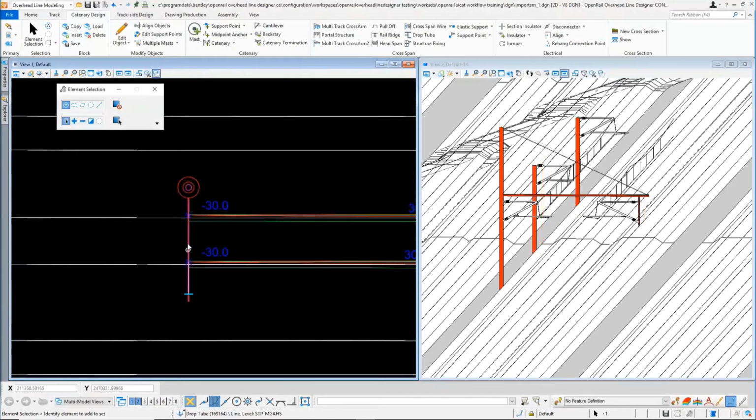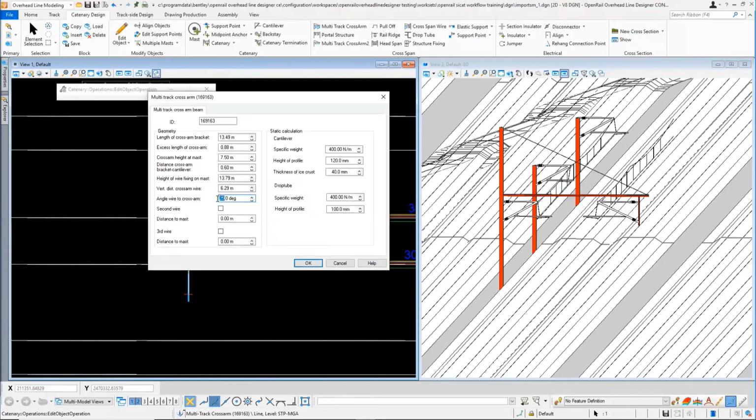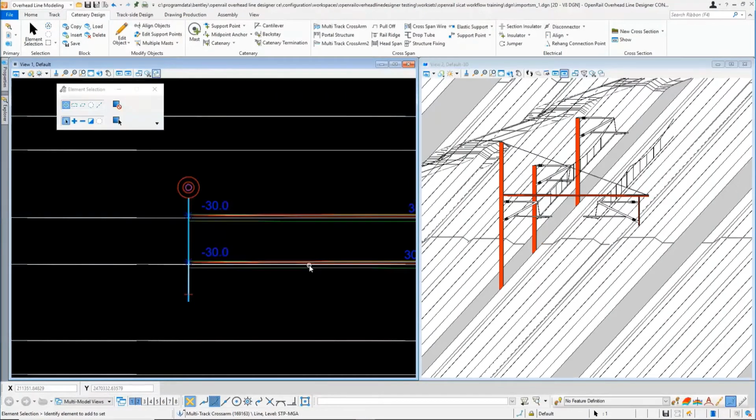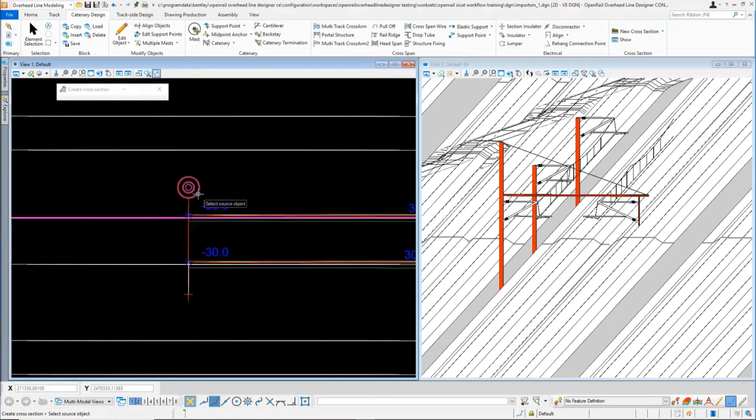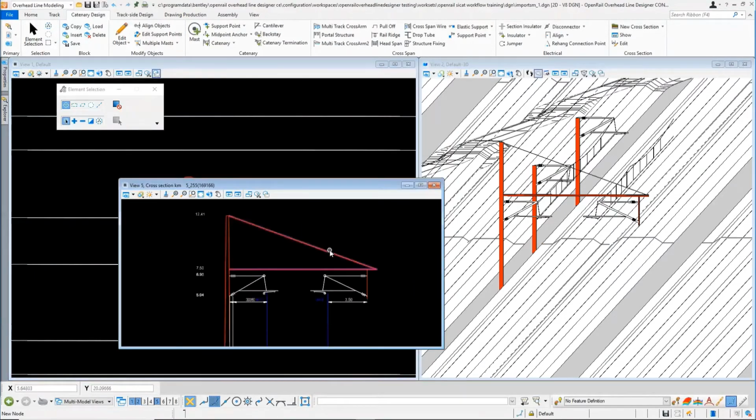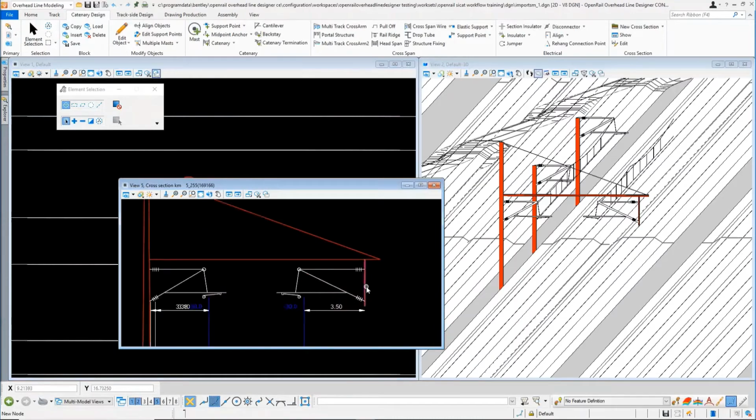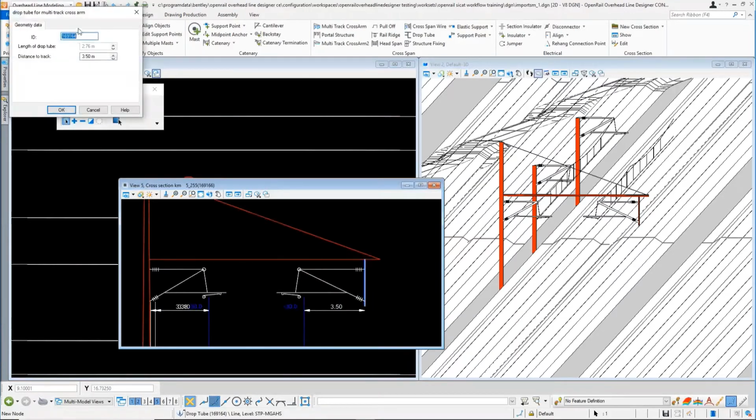You can select different types of catenary masts, cantilever as well as portal. You can see that on the left side, when you change things on the 2D plan, the 3D side will just update automatically.